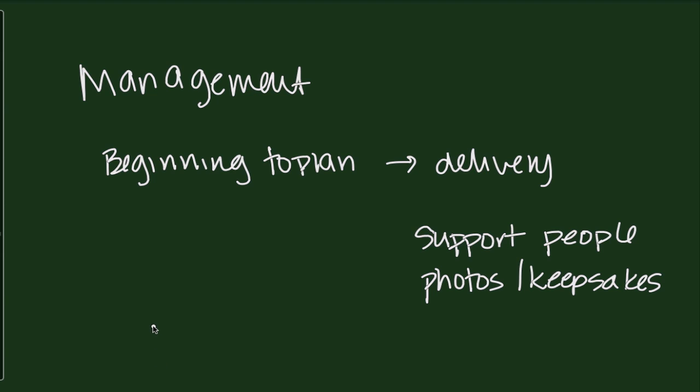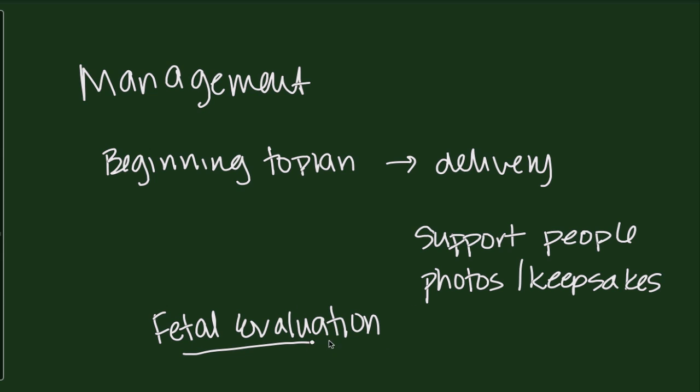And the final piece that is no fun to talk about at all, but very important to help this family process what happened and how likely is it to happen again, is a fetal evaluation, or a conversation about what should be done from a medical standpoint to try to help clarify the cause of the loss and potential recurrence risk. This topic, fetal evaluation, will be a separate Pearlcast. So we'll end this talk today with that information, and I hope that was helpful to you.